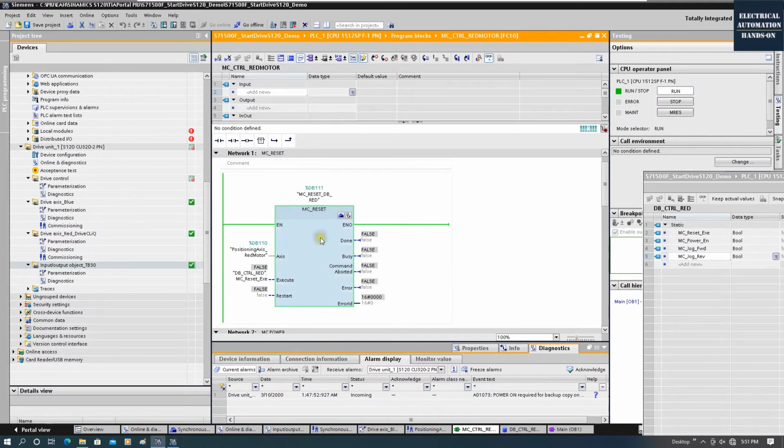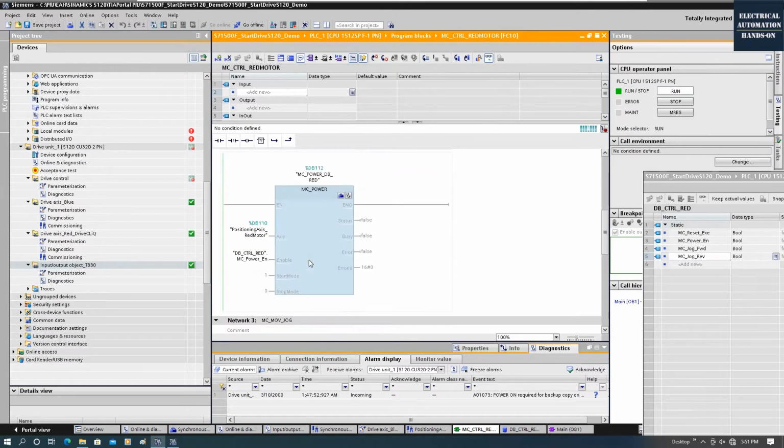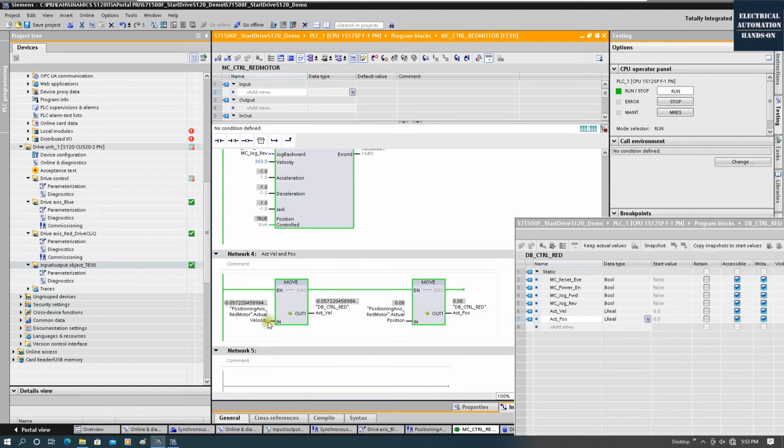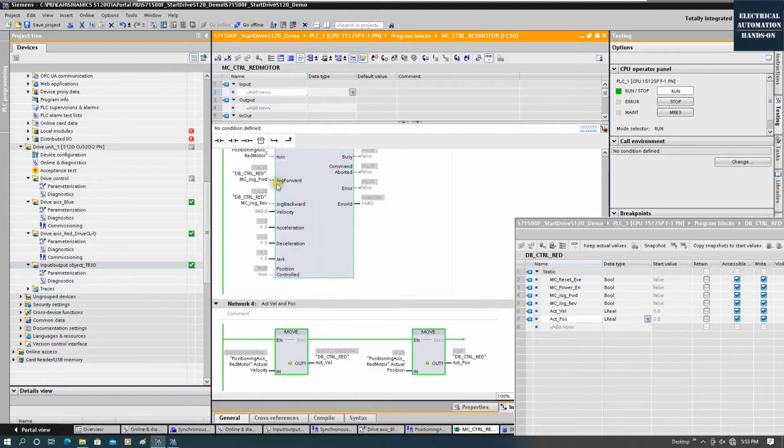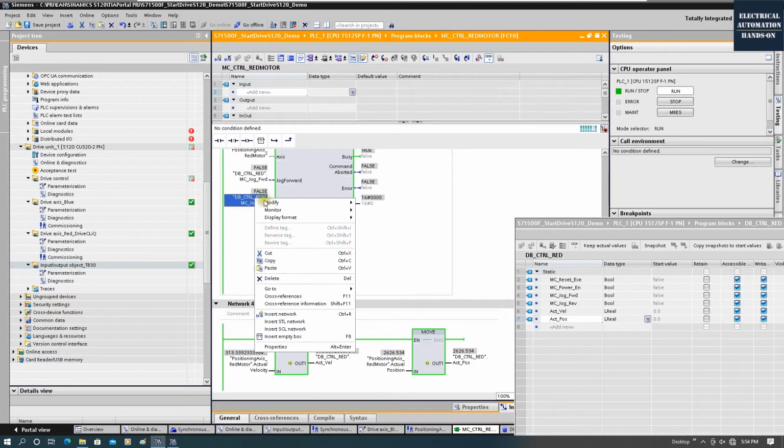Okay, we reset the fault, and now I'm going to power on this drive. Turn on enable, and we can hear that. In the meantime, the velocity is almost 0. If I go forward, we can see it's running at 360. Then stop and go reverse.